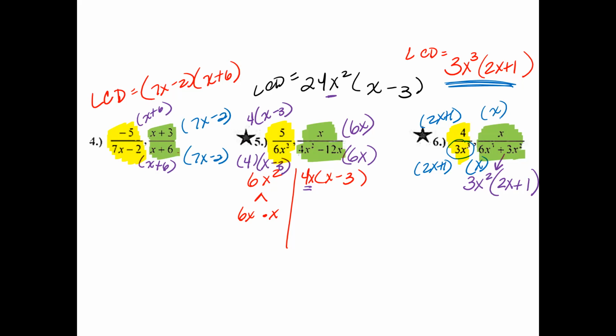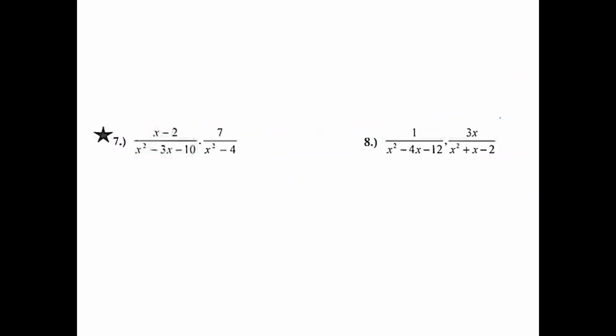But we're going to go ahead and take that and now add it to a common denominator, which is going to be a little bit more difficult, because right now all we did was identify the lowest common denominator. Okay, so let's take a look at number 7, number 8. If you have questions that look like this, you might have to do a little bit more work because now you have to factor it.